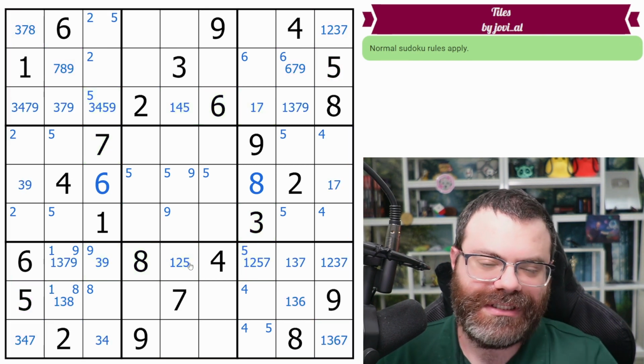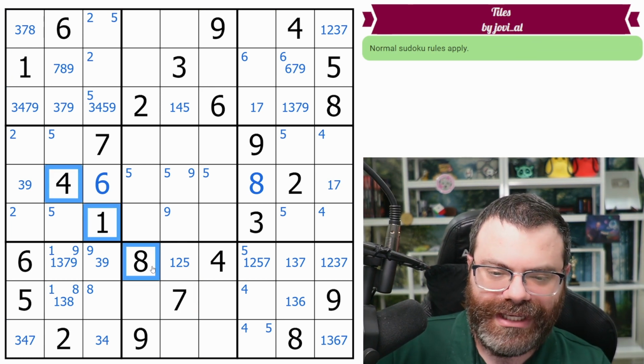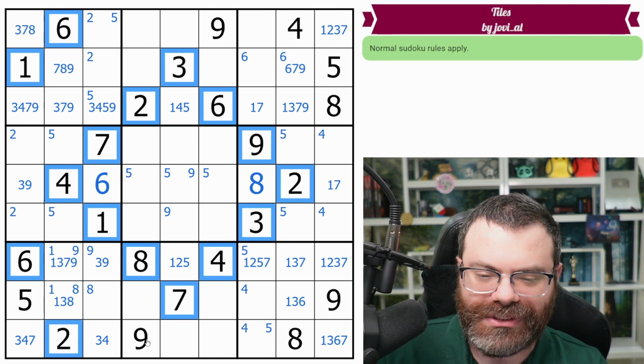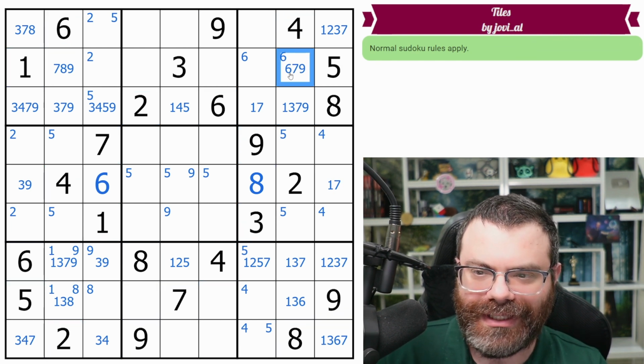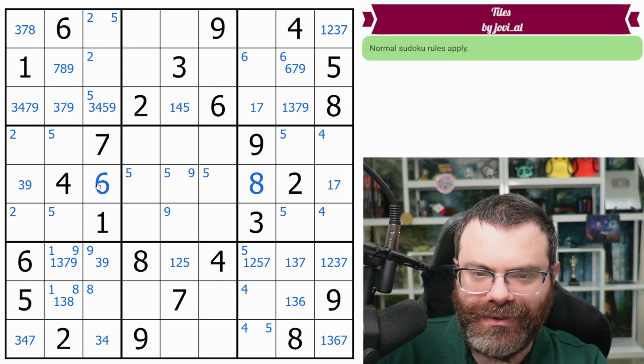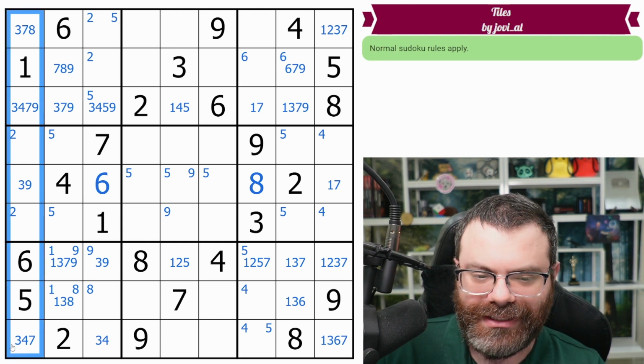The other option I was thinking about is these are quite diagonal, almost all the givens are on the same checkerboard tiles. Maybe that's why it's called tiles. So we probably want to pick a checkerboard set. We want to pick one that's going to include, let's see, let's just look at this one first. This checkerboard set here.